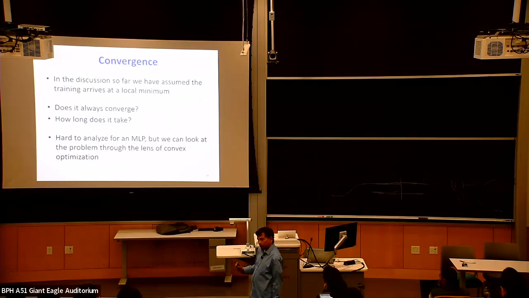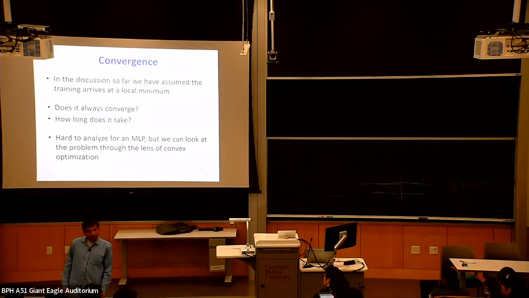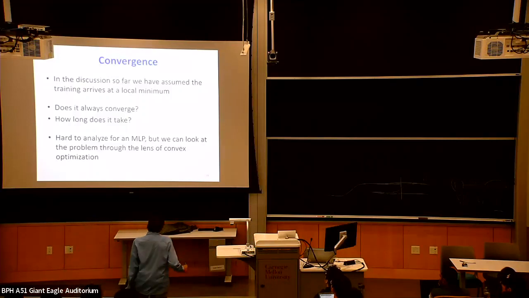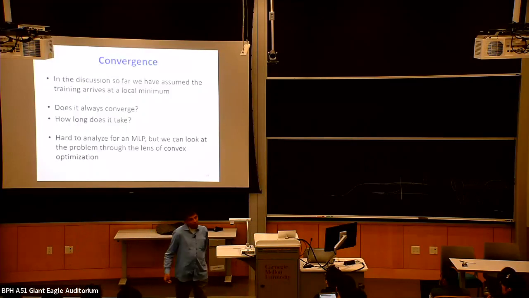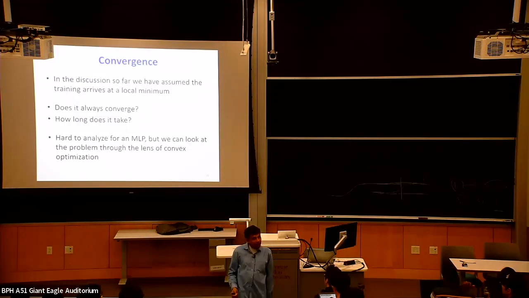Okay, so far so good. We've considered the fact that there may be multiple minima, and that gradient descent may actually end up in the wrong place. But then we've assumed that the training actually arrives at a local minimum. Does it even do so? And to do so, how long does it take? So we've had 2 lessons so far, right? Lesson number 3. We're going to see whether, even given an obvious minimum, gradient descent will actually get there.